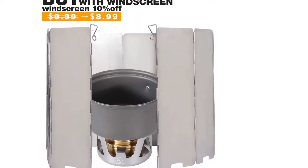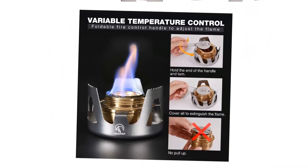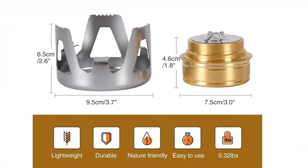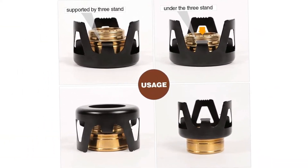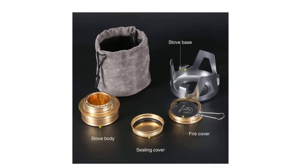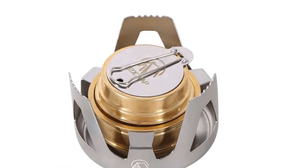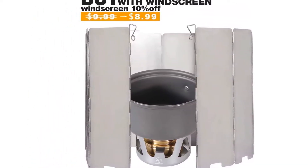One of the most impressive features, in our opinion, is the variable temperature control. It has a flame regulator with foldable handles that let you control and extinguish the flame when you're ready. The aluminum alloy stove stand and brass stove base with a windscreen keeps the stove stable and supports pots and pans. Weighs only 5 ounces (145 grams); this mini camping stove comes with a velvet bag, is lightweight and easy to carry. Can be stored in your rucksack when going camping, backpacking, or any outdoor activities. Includes a rubber seal which prevents alcohol leak and evaporation.